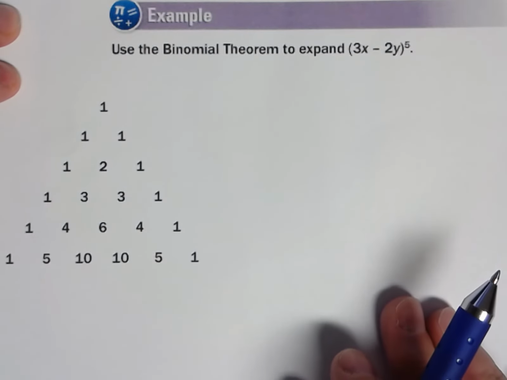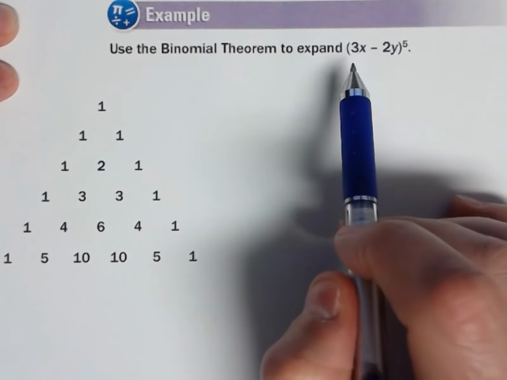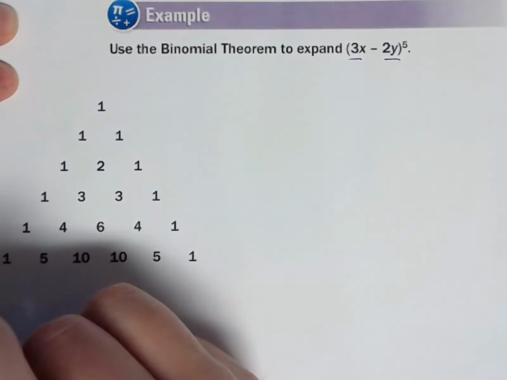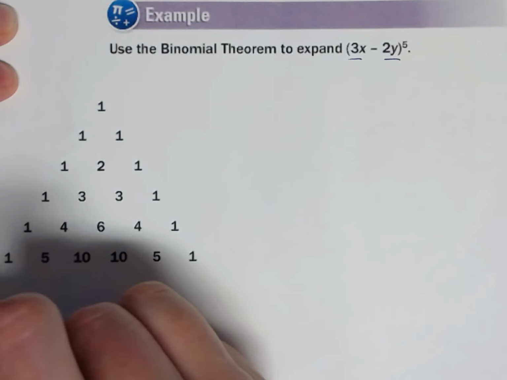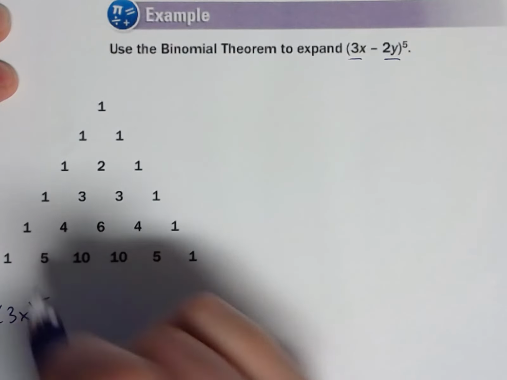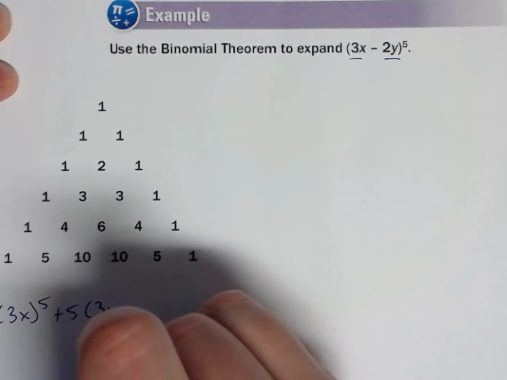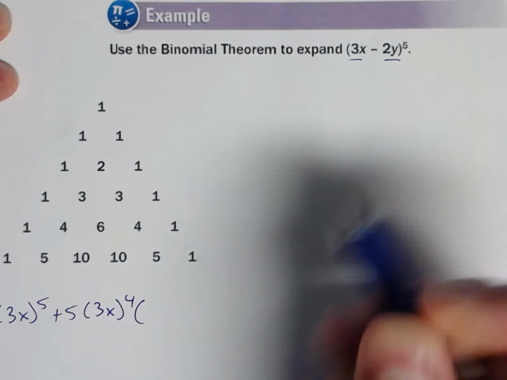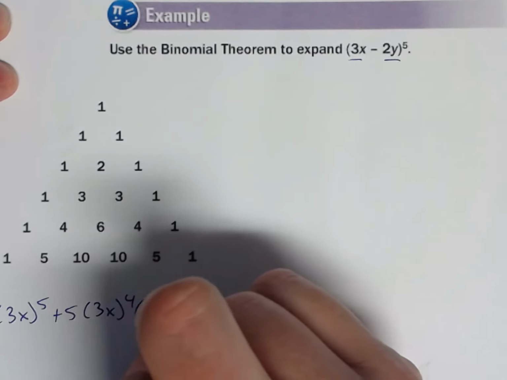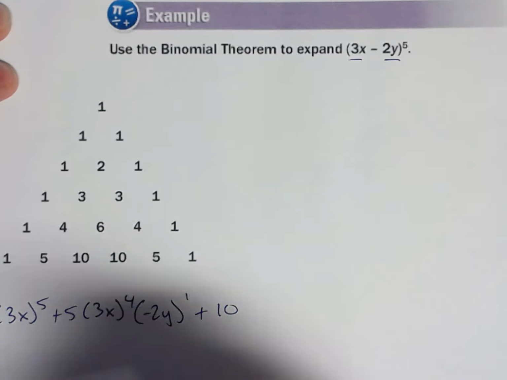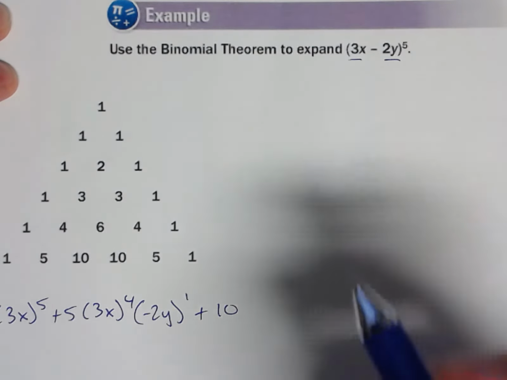We're going to need a little bit of space to do this. So let's follow the pattern. First term and second term. So first term to the fifth, and then we start using these coefficients. So plus 5, second term to the fourth. Remember, it's counting down, and the second term is going to start counting up. Plus 10. So I'm going to list it all out, and then we're going to clean it up all together.